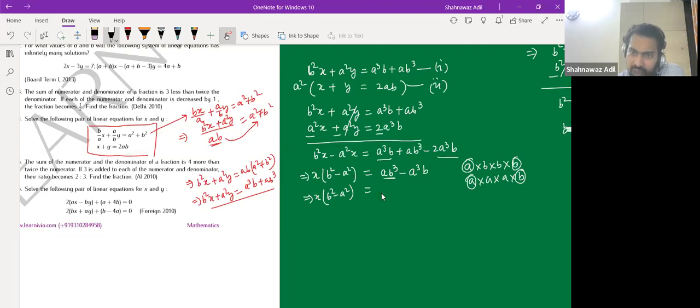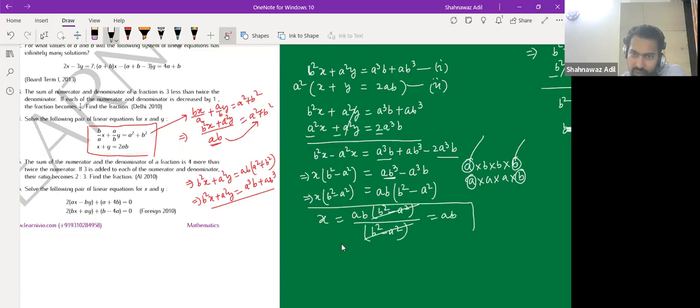Yes. So ab is common. Then if I take ab from this term, what will remain here? B cube and a. So I have taken ab common. What remains? A square and b square. So from here it is b square, right? And from here I have a square, correct? So x would be ab and b square minus a square divided by b square. So this is cancelling and I have a.